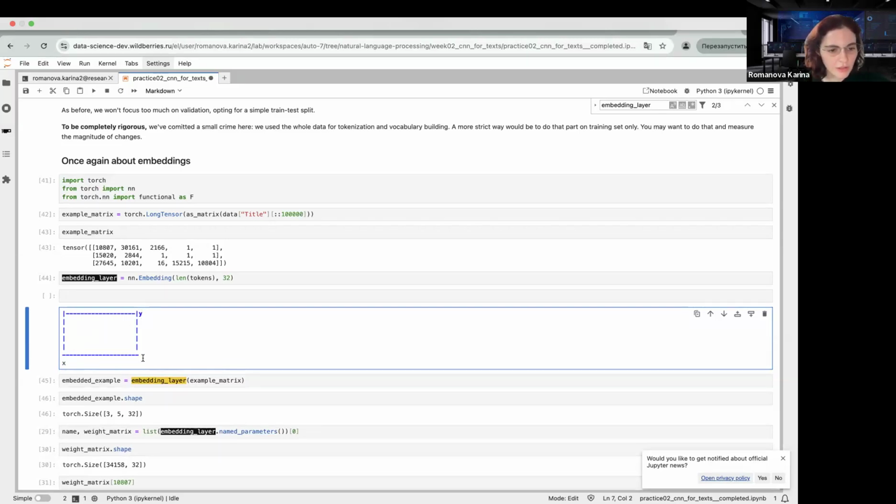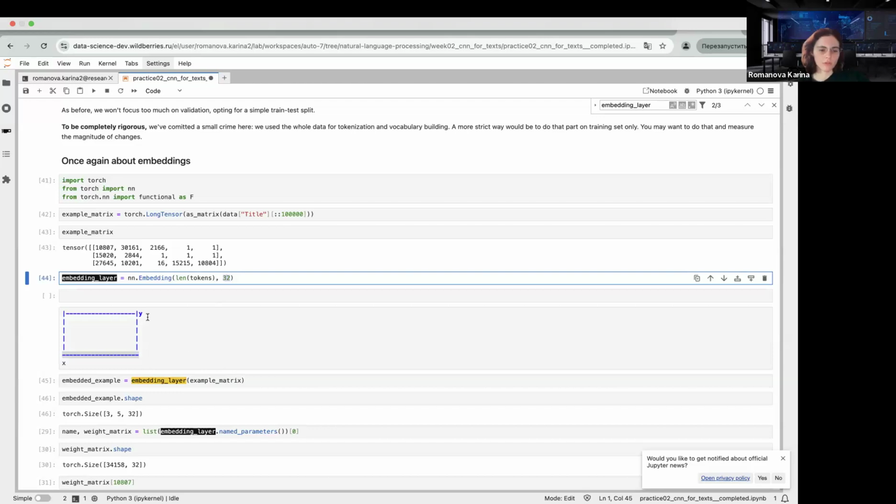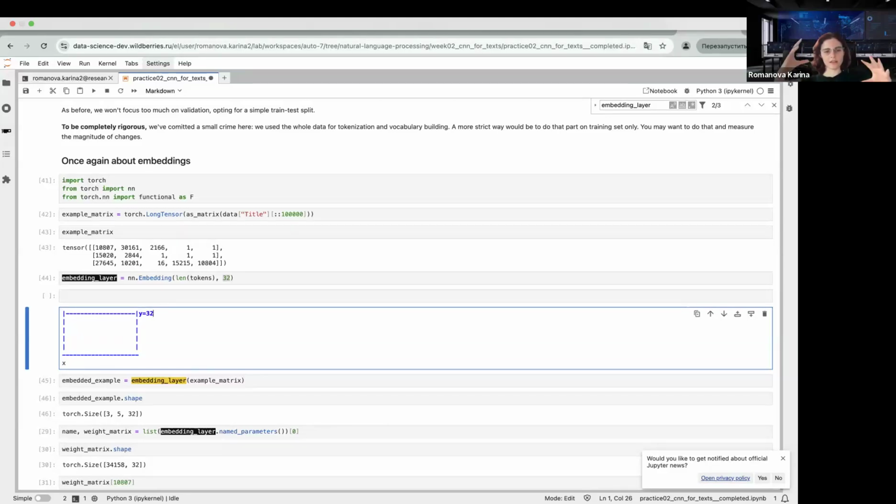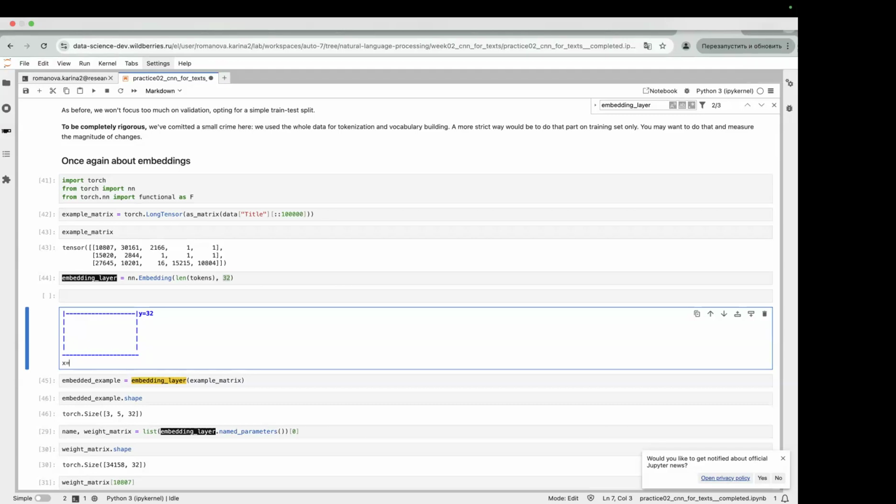We know that, okay, which dimension would be 32? What do you think? This will be y. Yeah, you are right. It's the hidden size in our model. What will we have here? You can say it's just the length of tokens.